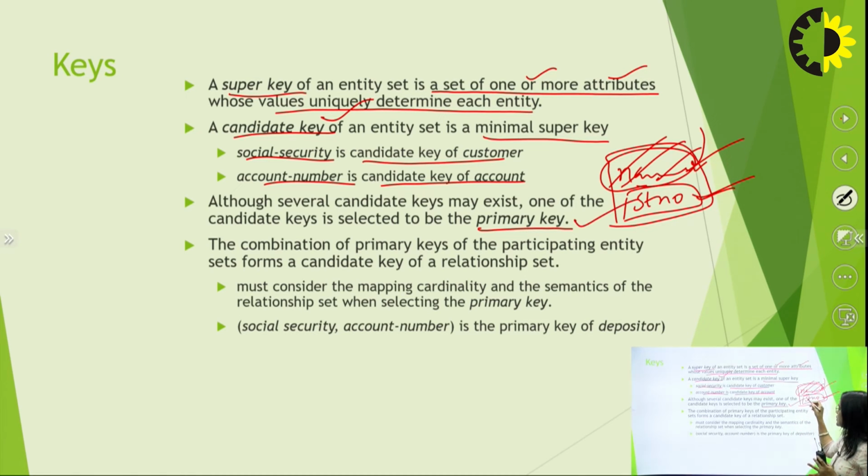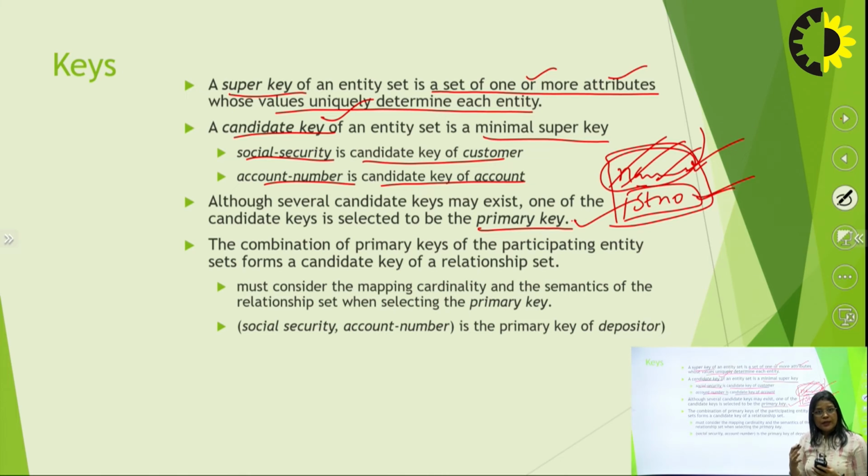That particular key is known as the primary key. So what is the primary key? Primary key is nothing but a candidate key which I use for unique identification of an entity, right? So that is what the primary key is.